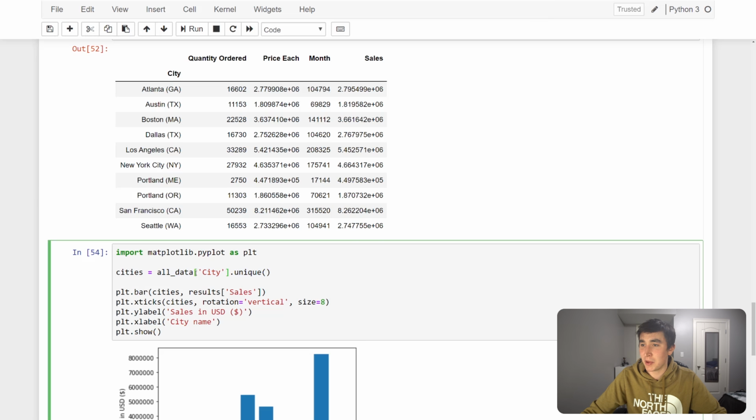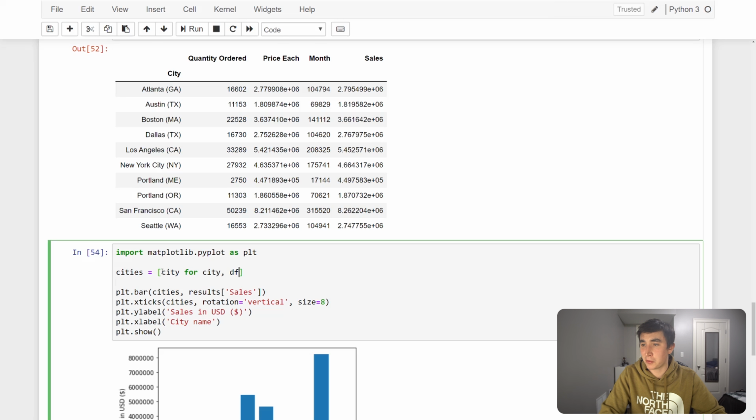So we ultimately need to make the cities be in the same order as the sales results. So to do that, we can do a list comprehension. This is something that I found on Stack Overflow, but basically what I found was you could do city for city, DataFrame.